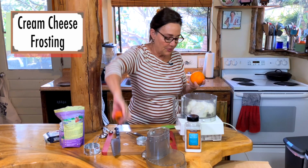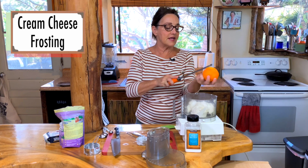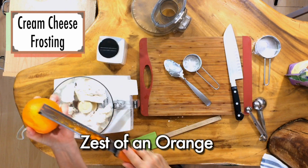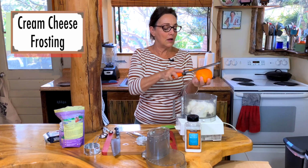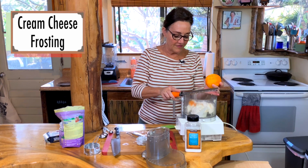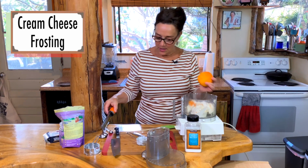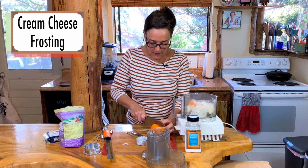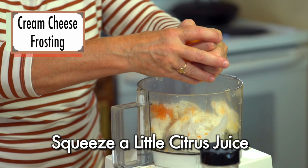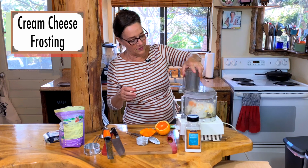And then the other thing I'm going to put in here is the zest and a little bit of juice of an orange. So I'm just going to zest the orange and get all that delicious citrusy flavor in that. Oh, this is falling apart. Time for a new one. And then I'm going to cut the end. I'm just going to put a little bit of citrus juice in here, maybe a tablespoon. I don't want it too liquidy because I want this to froth up.